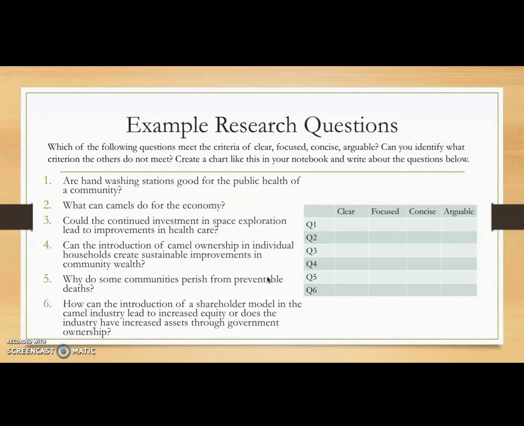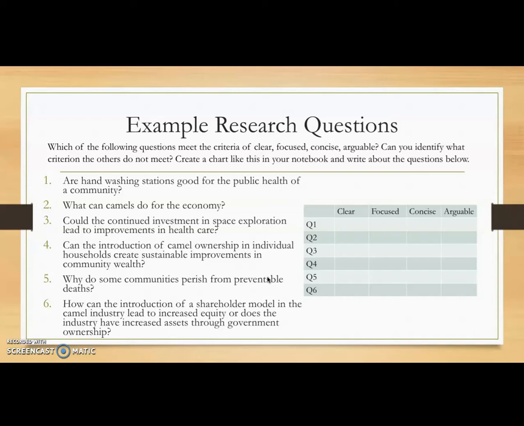The questions are as follows. Are hand washing stations good for the public health of a community? Secondly, what can camels do for the economy? The third question, could the continued investment in space exploration lead to improvements in healthcare? The fourth question, can the introduction of camel ownership in individual households create sustainable improvements in community wealth?